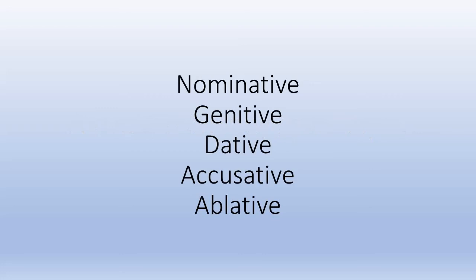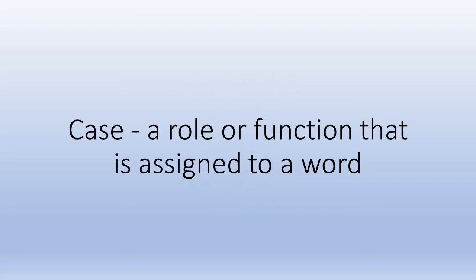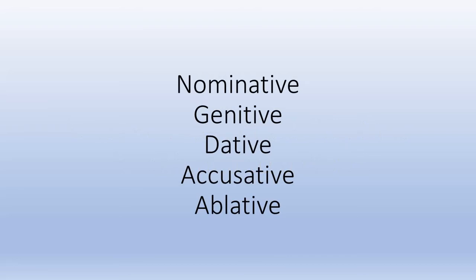This is because meaning in Latin isn't determined by word order. Instead, Latin uses cases. In Latin, there are five cases: nominative, genitive, dative, accusative, ablative. You don't need to worry about their names yet — the concept is most important. A case is a fancy word that means a role or function that is assigned to a word. When a word is in a certain case, it means that the word has a specific function. For instance, if a word is in the nominative case, it is the subject of the sentence. Each noun has a specific ending to specify what case it is in. If a noun has the nominative ending, it is in the nominative case. There are five cases, which means there are five main functions that a noun can have in a Latin sentence. Because it is the ending of the noun that tells you what function it has — whether it is a subject or an object — the word can be wherever in the sentence and you still know what function it has. Thus, you can understand what is happening in the sentence regardless of word order.